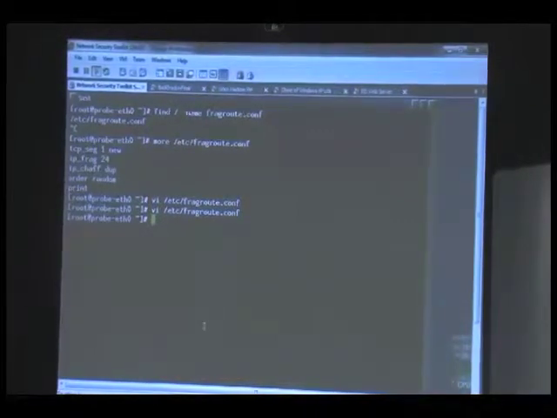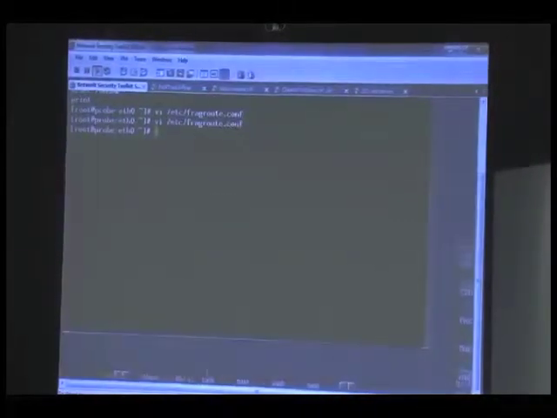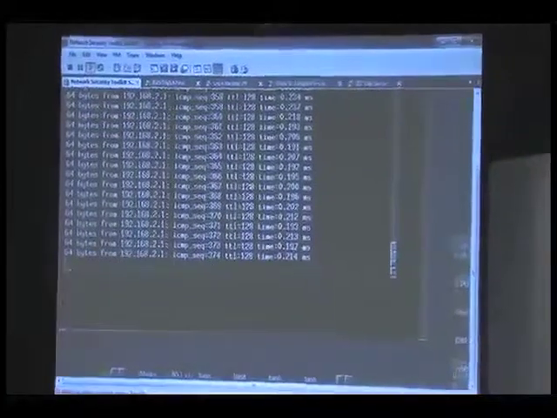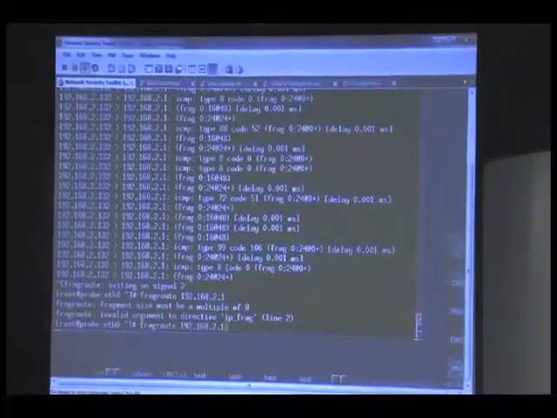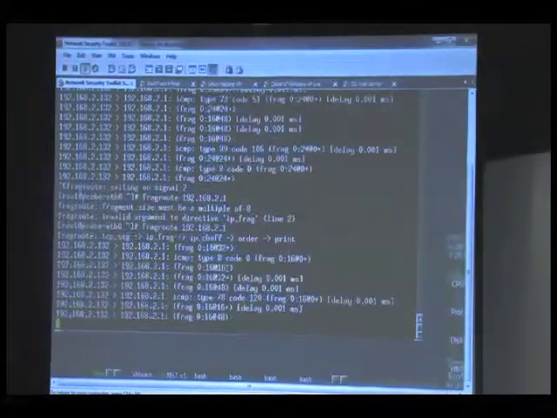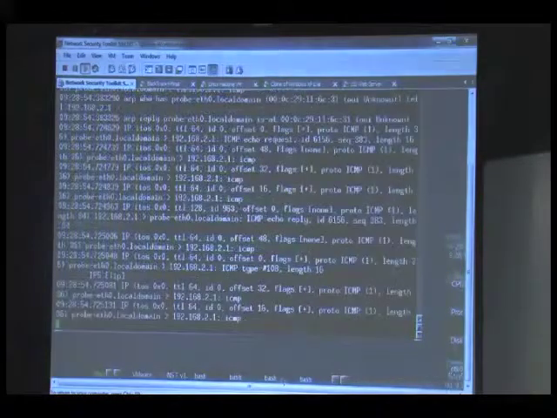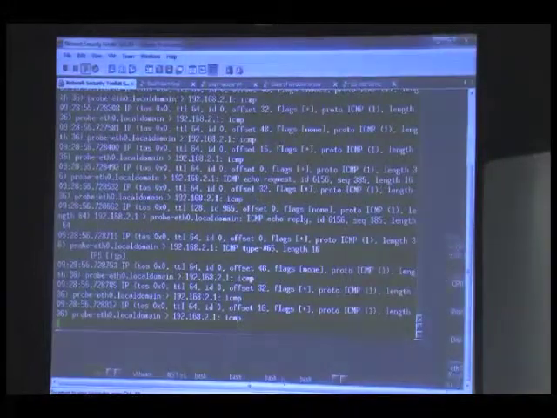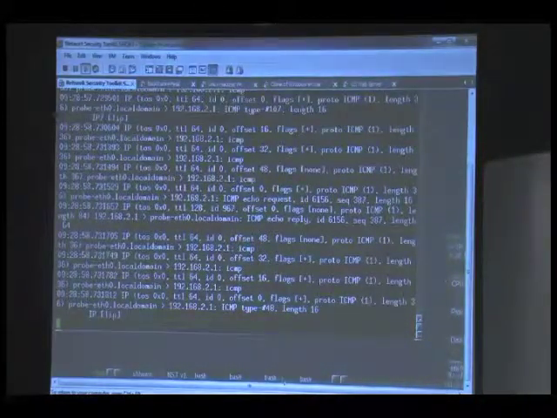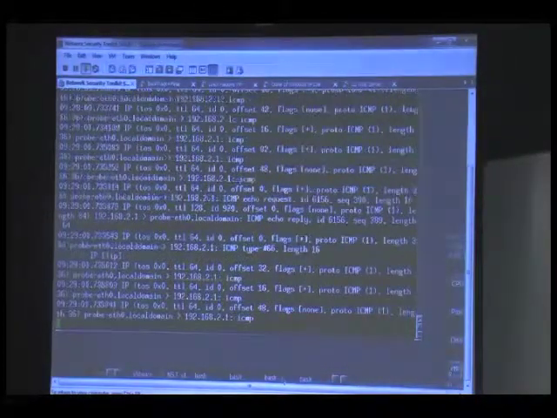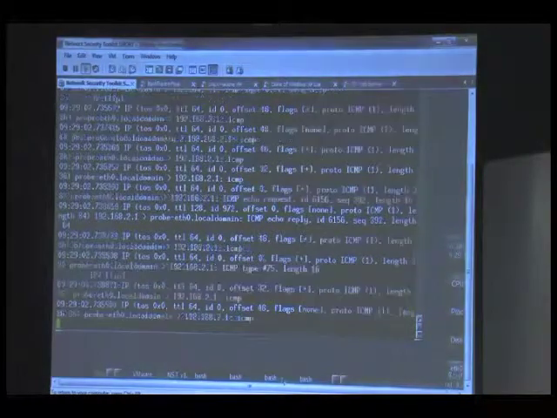Now let's go back to our fragrouter and see if the demo works this time. Now what's happening? Well, let's go look at our tcpdump. What's the offset now? 16. There you go.